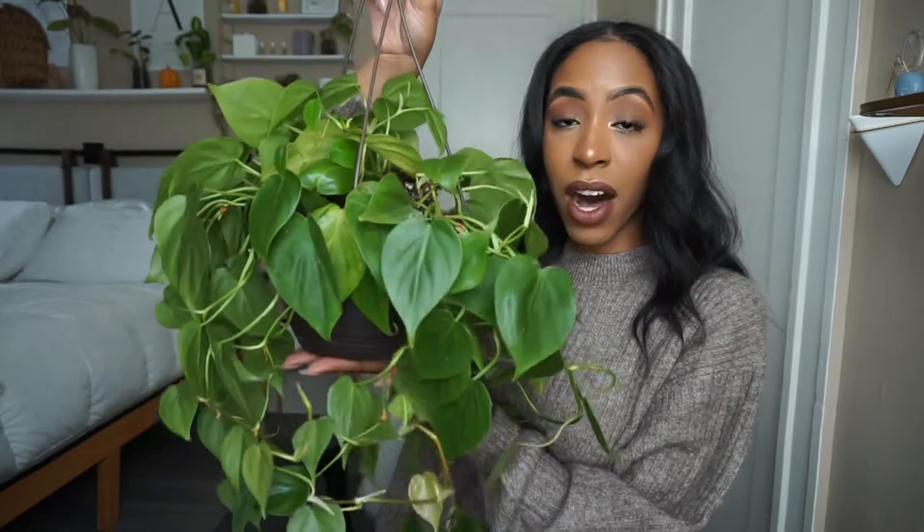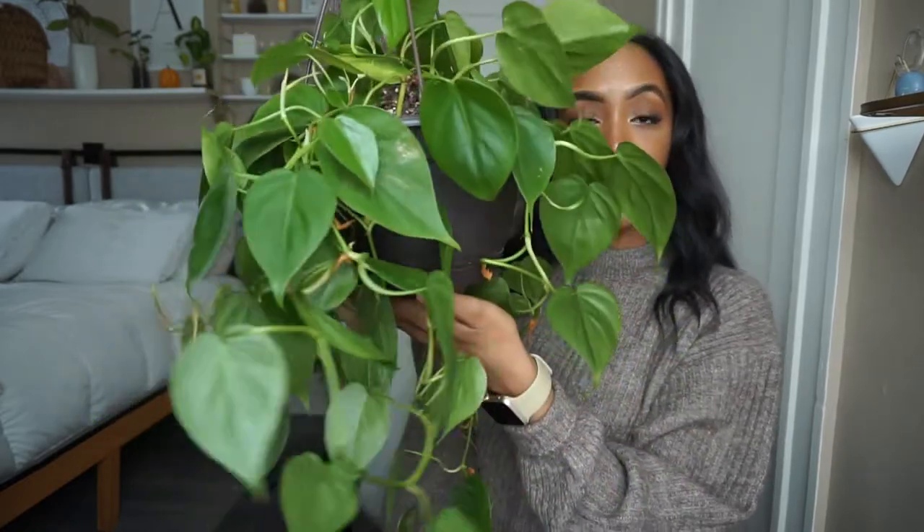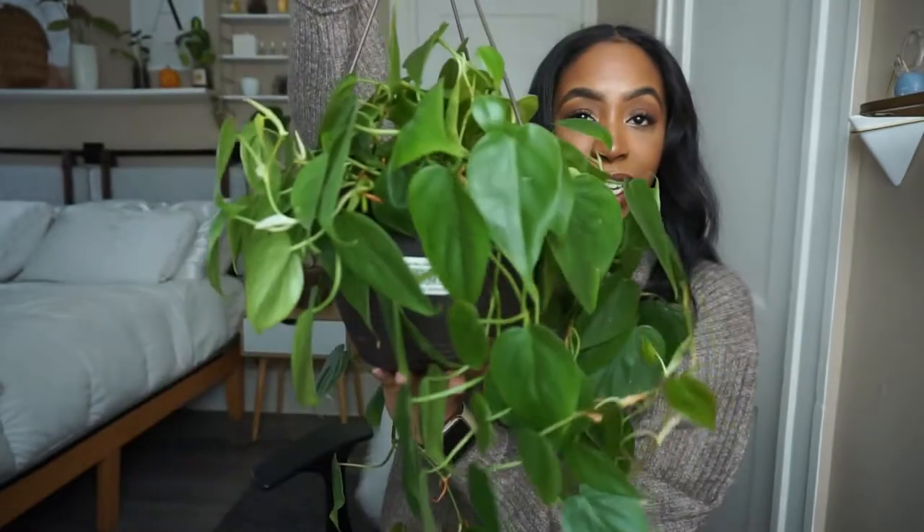That's transferring one of my larger plants into leka. If you've been watching my videos, you know that I have a bunch of smaller plants in leka that are thriving. I don't think I've switched a larger plant to leka yet, so that's what we're doing today. The victim of my choice is my beautiful heartleaf philodendron — it's so big now and it's a vining plant, which is going to make this a little more time consuming.